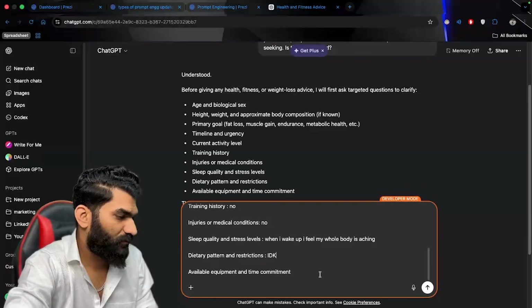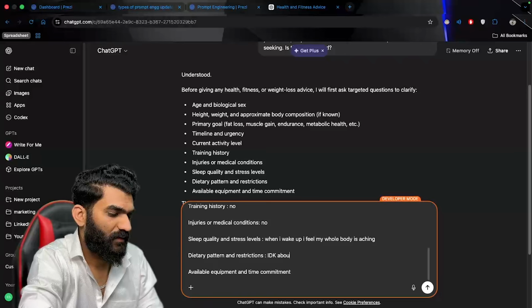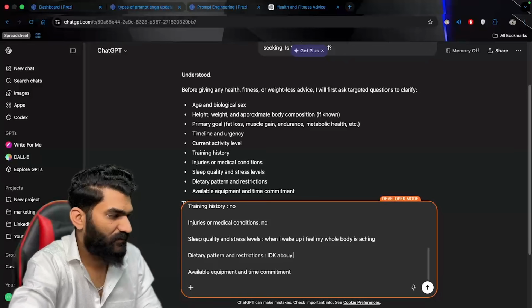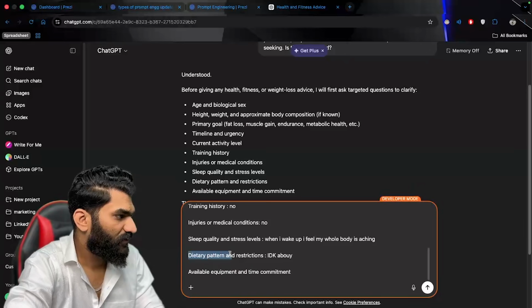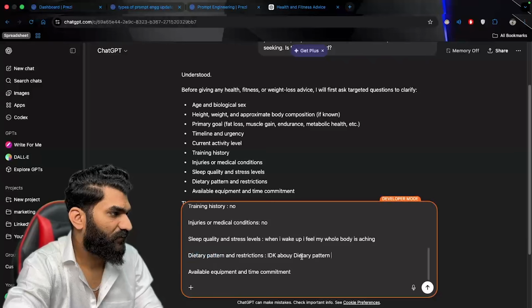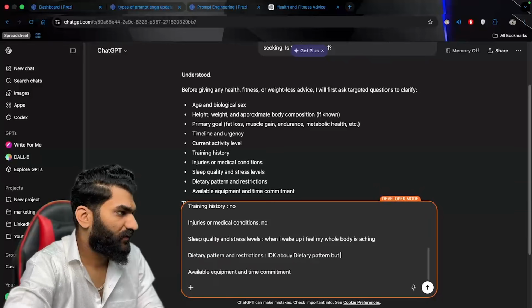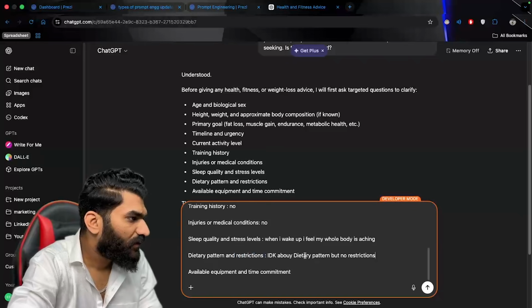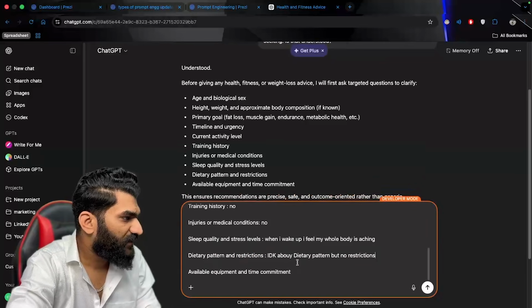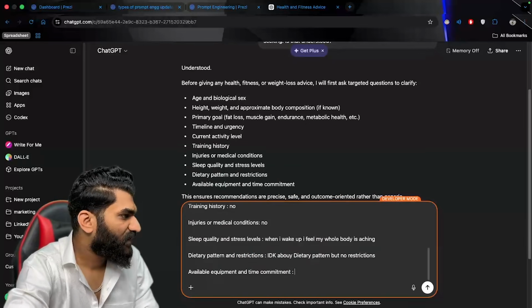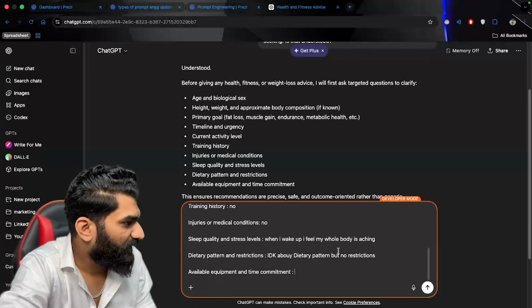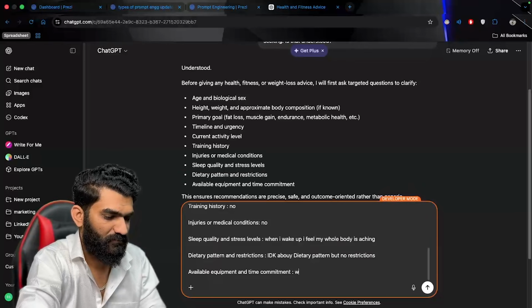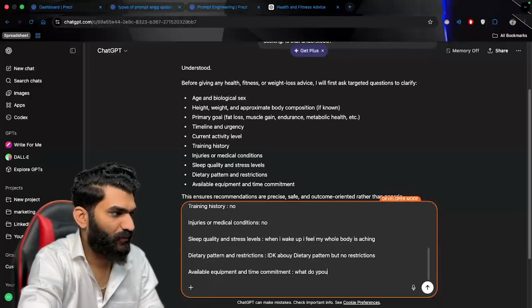I don't know about this thing, but no restrictions. I don't know about this, but we have no restrictions. Available equipment and time commitment. What do you mean?